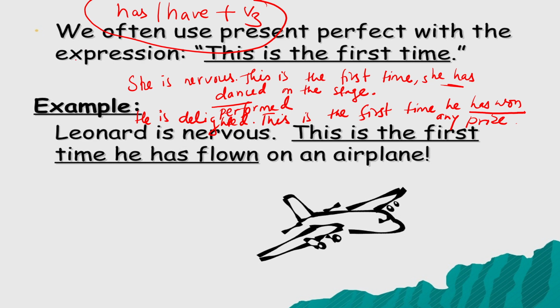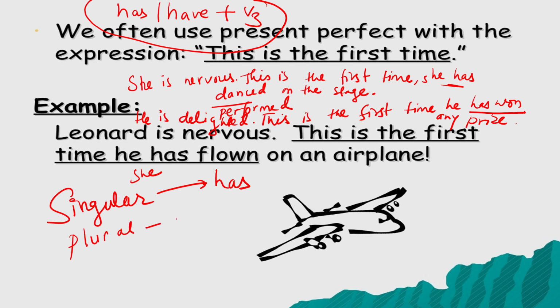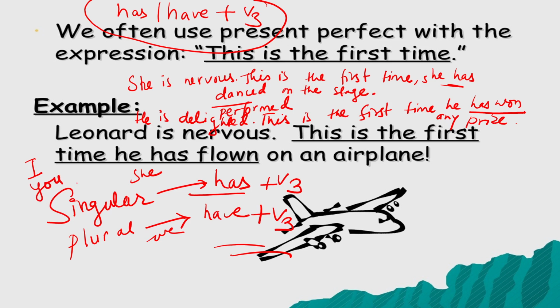Of course, we know the very basic thing. If the subject is singular, we have to use has, like she has, he has, it has. Similarly, if the subject is plural, we use have, like we have, they have. So a singular subject takes has and then the past participle, and a plural subject takes have and then the past participle, except some exceptional subjects like I and the singular form of you.